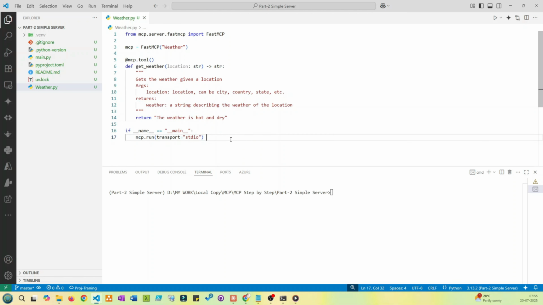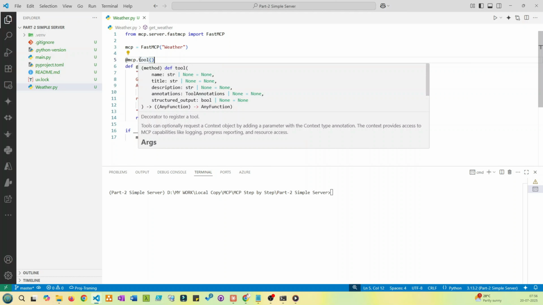Now, another part is very important. If you create the MCP server over here, this function will not be exposed by our MCP server to the client. It is not a tool until you come up over here and decorate this particular function with a decorator called tool.